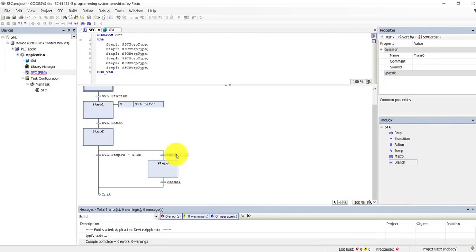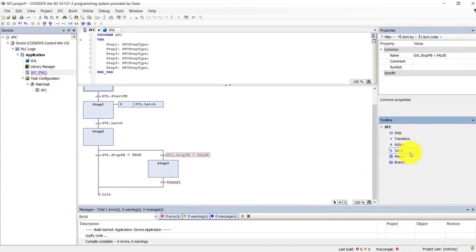And here I want to put in GVL dot stop PB equals false. And if it's false, I don't want it going back into the program.